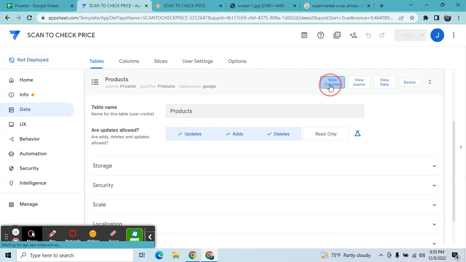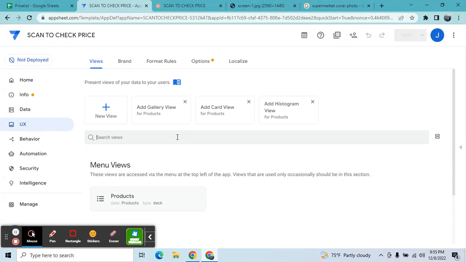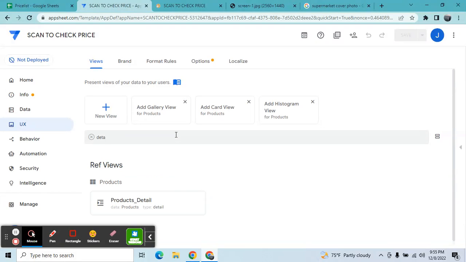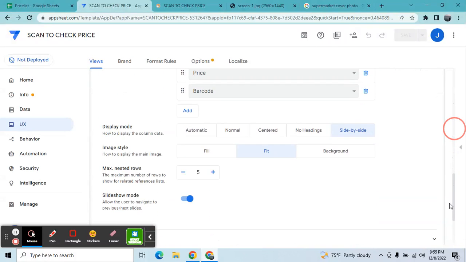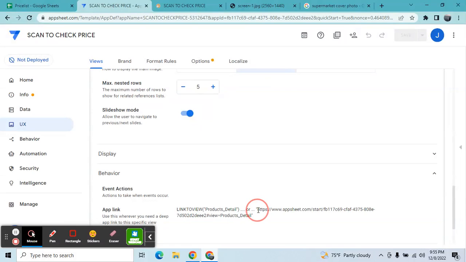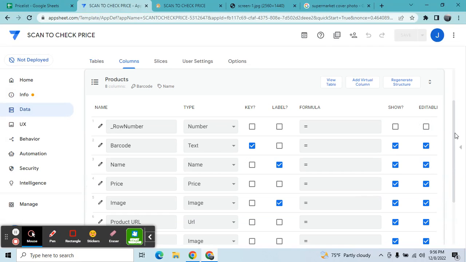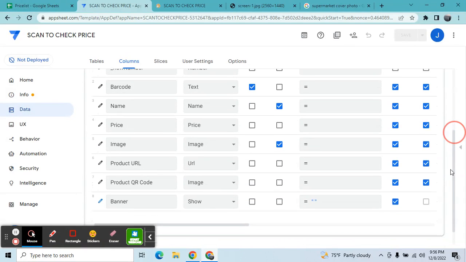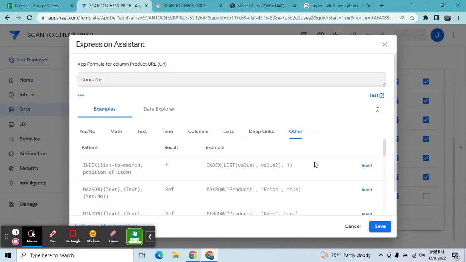So this is now a public app, so anyone who scanned the QR code has access to your AppSheet. Then here we need to get the URL of each product. To get that, since you want to give the details of the product, you go to the UX, product details. AppSheet is automatically generating this deep link or URL here. All you have to do is just copy this. Then you go to the data and then to the table, which is the products. Then let's create a product URL expression here. In order to create that, you have to use concatenate.